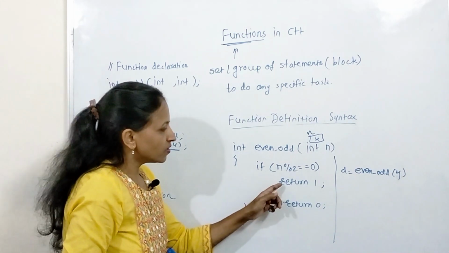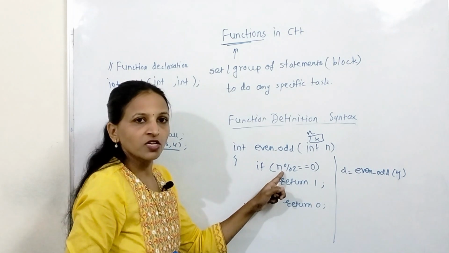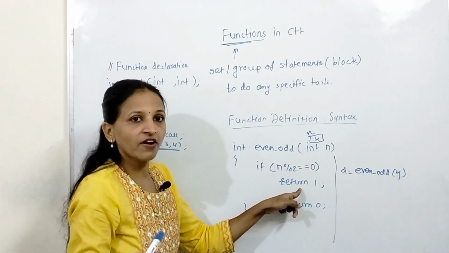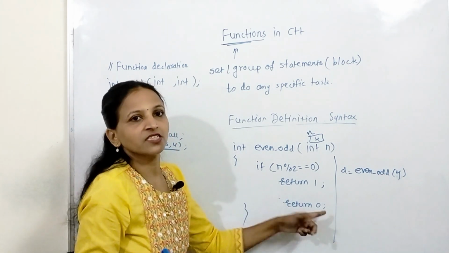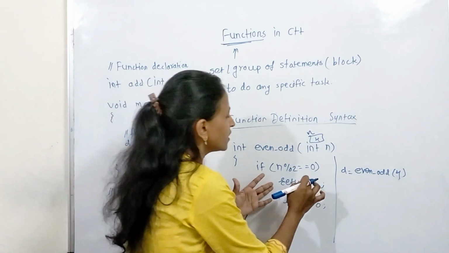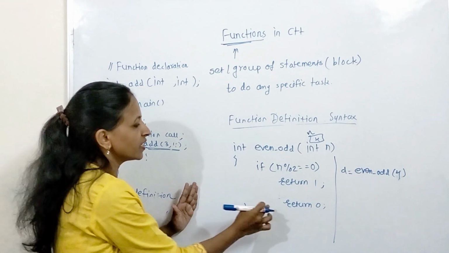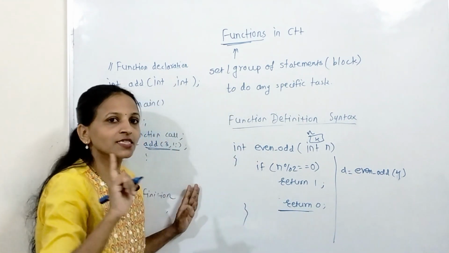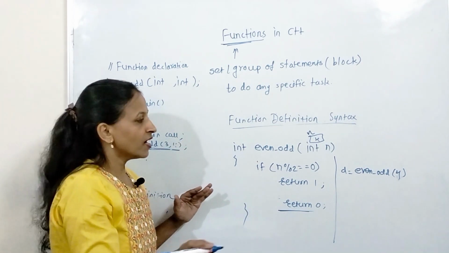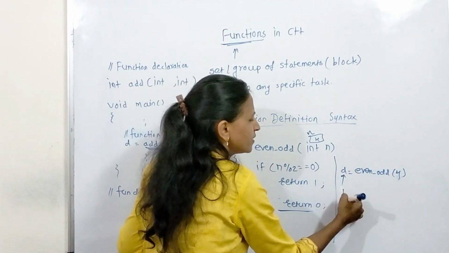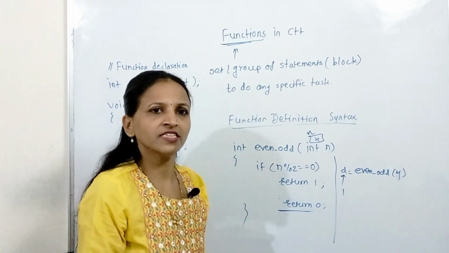Getting? Now here, if this is true, then return 1. If this is false, then this statement will not be executed, because it is a part of this if, and control will come here and it will return 0. Now see what will happen here. We have passed the value 4, so 1 will be returned from this function outside, and the else part never gets executed whenever the number is even. That's why 1 will be stored. Now we can check that if it is 1, then display even, otherwise display odd.